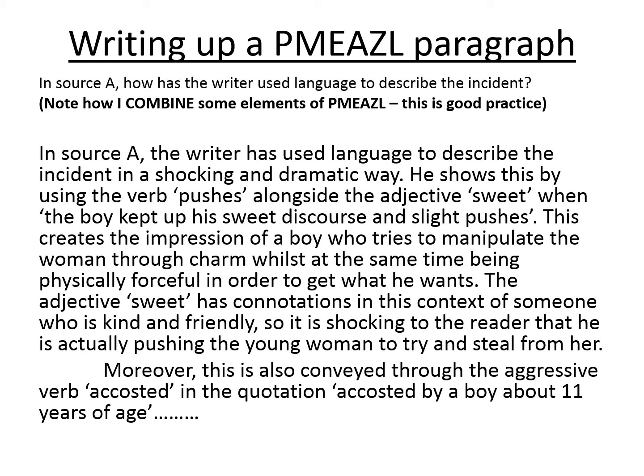In source A, the writer has used language to describe the incident in a shocking and dramatic way. He shows this by using the verb pushes alongside the adjective sweet when the boy kept up his sweet discourse and slight pushes. This creates the impression of a boy who tries to manipulate the woman through charm whilst at the same time being physically forceful in order to get what he wants. The adjective sweet has connotations in this context of someone who is kind and friendly, so it is shocking to the reader that he is actually pushing the young woman to try and steal from her.